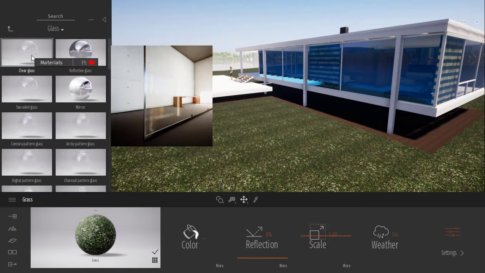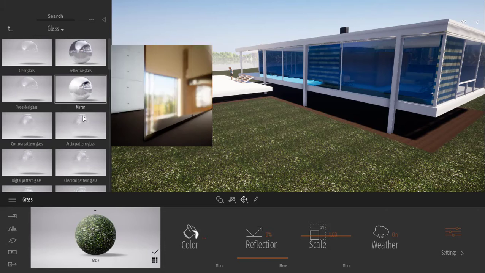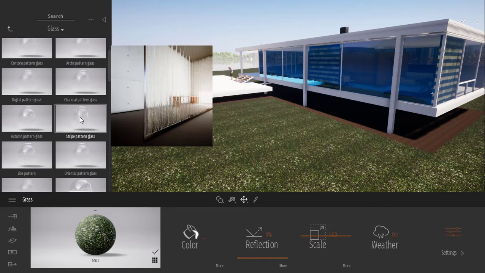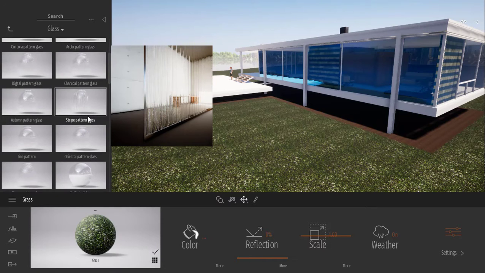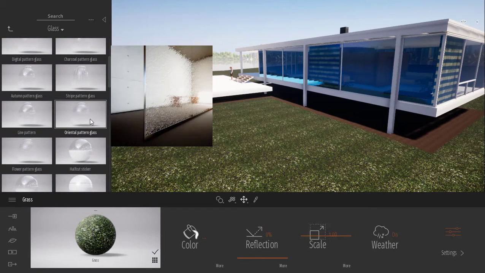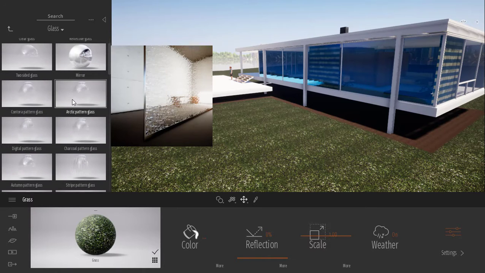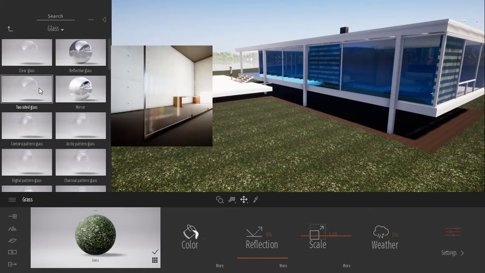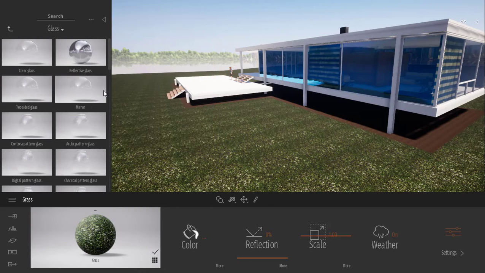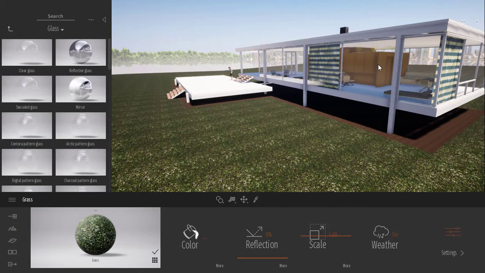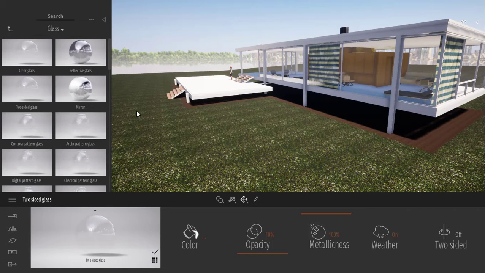So if I went under glass, you would see I get a preview of what the different glasses look like. Reflective, let me scroll down a little bit. Stripe pattern, so I'm getting pattern glasses there. I'm just going to pick the two-sided glass, and I'm just dragging it off and dropping it onto my model on top of the Revit glass to make it transparent like that. Easy as that.